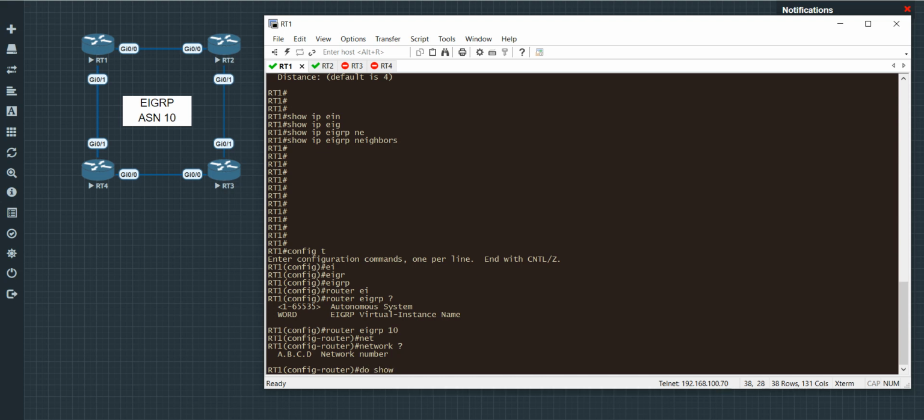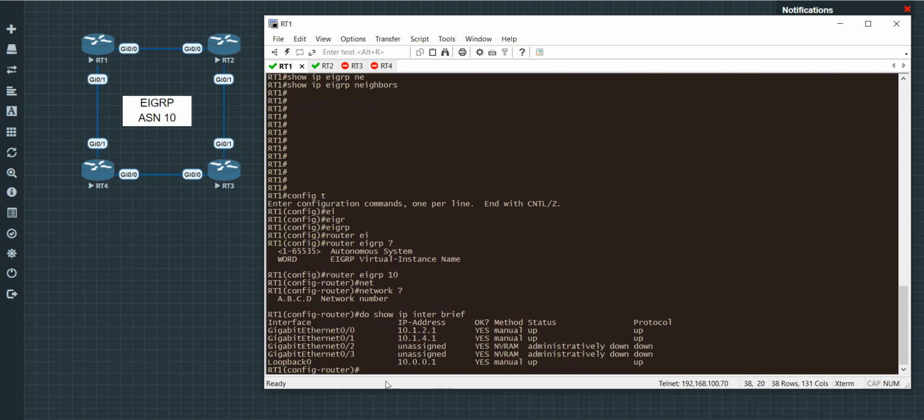In our lab here, we have gigabit 0/0, gigabit 0/1, and loopback 0, all part of the classful /8 subnet, 10.0.0.0/8.